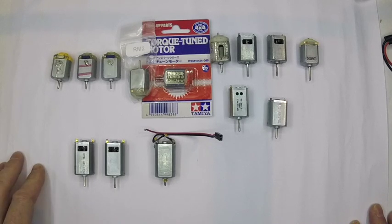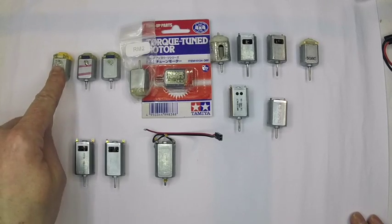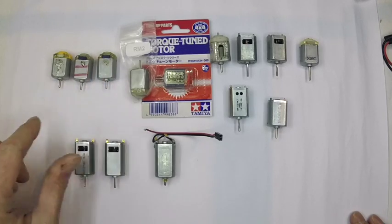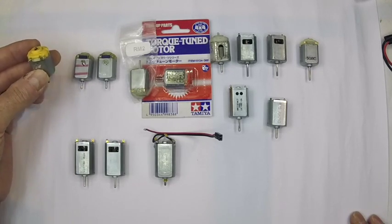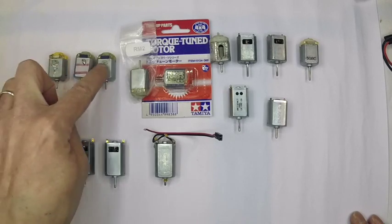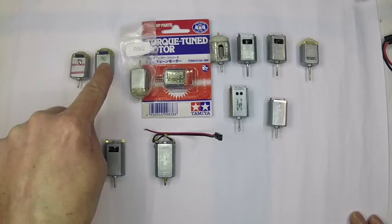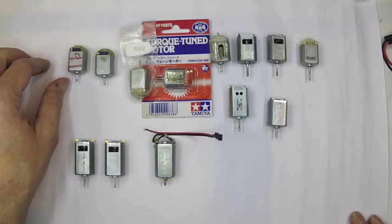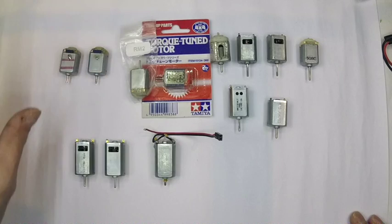Now there are one or two motors missing from this lineup and I'll come to those as I get through. We are going to start with the stock motors manufactured by Nerf - from left to right a Barricade, a Rapid Strike, and a Strife motor. These are subtly different winds. Strife motors are happier at a slightly higher voltage, Rapid Strike motors are really a 2S and these are slightly higher torque. They're not quite as good as Rhinos or the old Falcons, but the Barricade motors do have a bit of torque. However, they are a metal brush - not a carbon brush. People often ask what motors can I use with IMR? The answer is stock ones: stock Rapid Strike, stock Strife, or any of the equivalents. In the Rapid Strike you can't use 14500 IMR cells because they are not powerful enough, so if you are going to go with IMRs you are pretty much limited to only standard flywheel motors and really only semi-automatics.